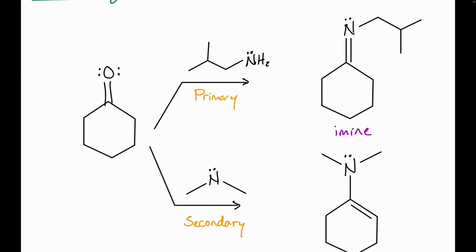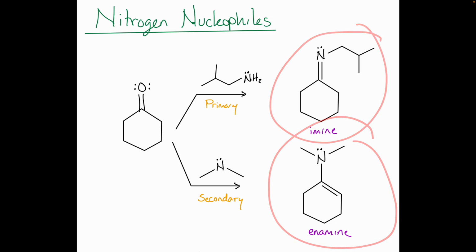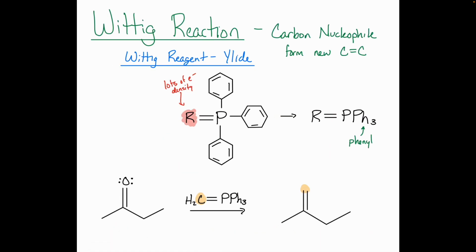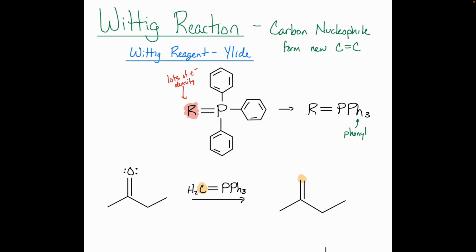So for example, our nitrogen nucleophiles, right? Everything starts off normal. That electrophilic carbonyl carbon gets attacked, but then this rearranges itself again to form either our imine or our enamine. All right, and then we have our Wittig reactions. Again, it sort of starts out just as normal. We don't have a mechanism for this one, but you can trust me that it kind of starts out normal with that nucleophilic carbon attacking that electrophilic carbonyl carbon. But again, then some weird rearrangement happens. So again, we're going to put these Wittig reactions in a different category in our brain as well.